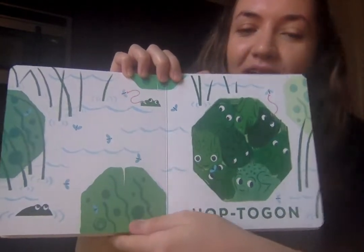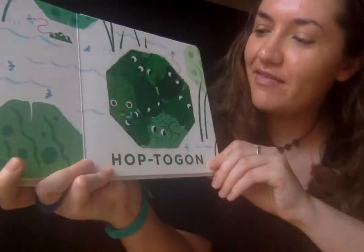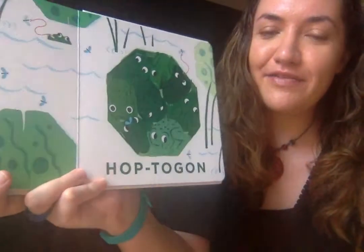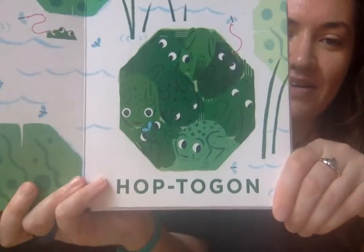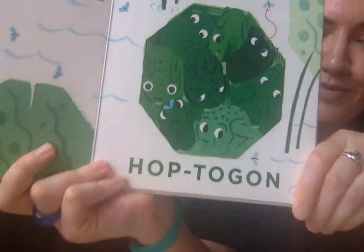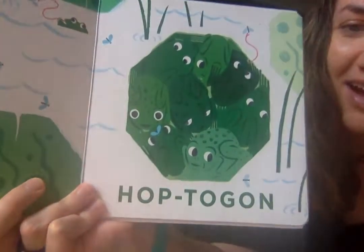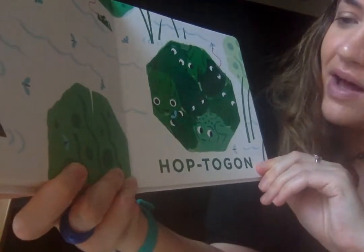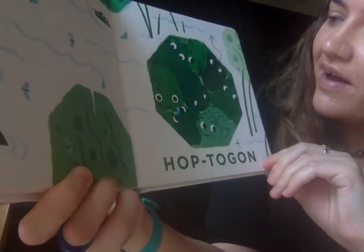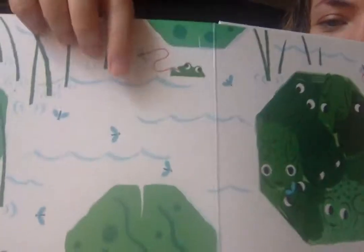So here we go. Another friend this morning, her big sister noticed that every frog, they were all different shades of green, which was a good observation. And we thought that was so you can see all the different frogs. They're all smushed together. Is that so silly? All those froggies smushed together to make an octagon. And it looks like they're in a pond with some grass. Looks like the frogs are catching bugs like this one. Look, see? Woo!